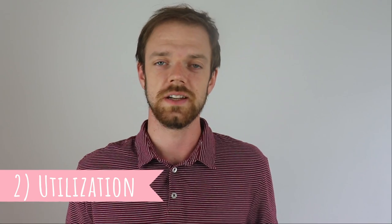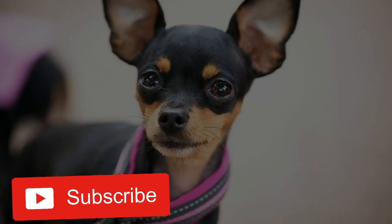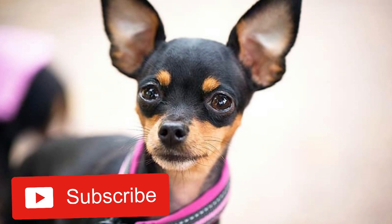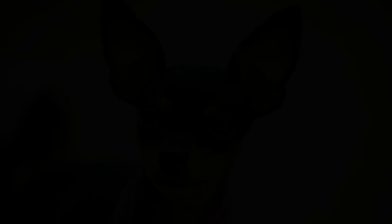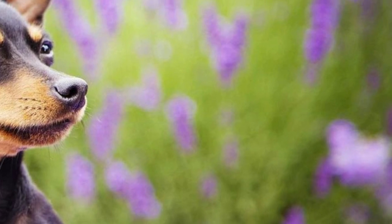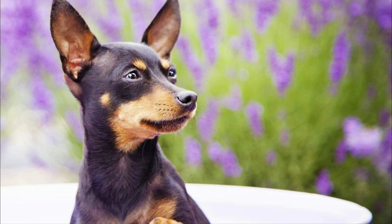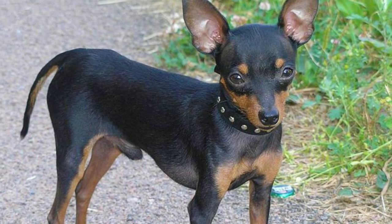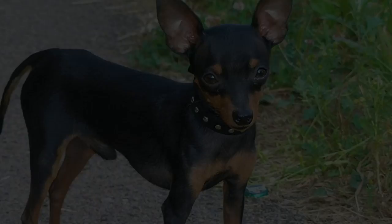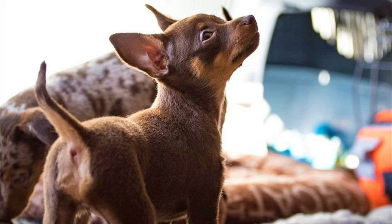2. Utilization. As the breed's name suggests, the main utilization of this breed is hunting and especially ratting. In the past, these dogs were invaluable as rat hunters in both rural and urban households. They have great skills for hunting rats and other small game because they have keen senses, are pretty fast and agile, energetic, and have a great natural chasing instinct — they just enjoy chasing things. Of course, today they are also very popular small companion dogs.